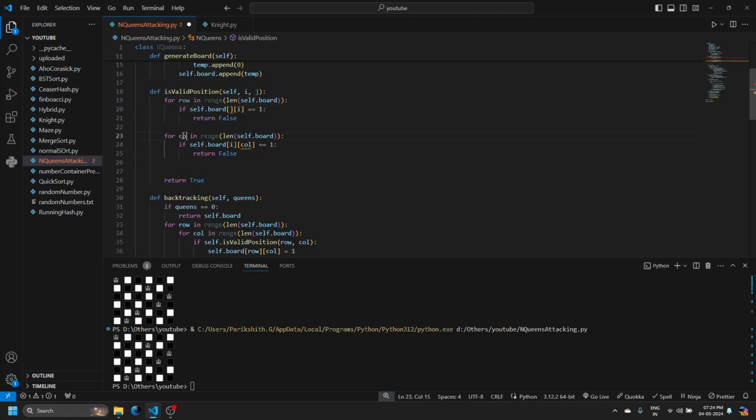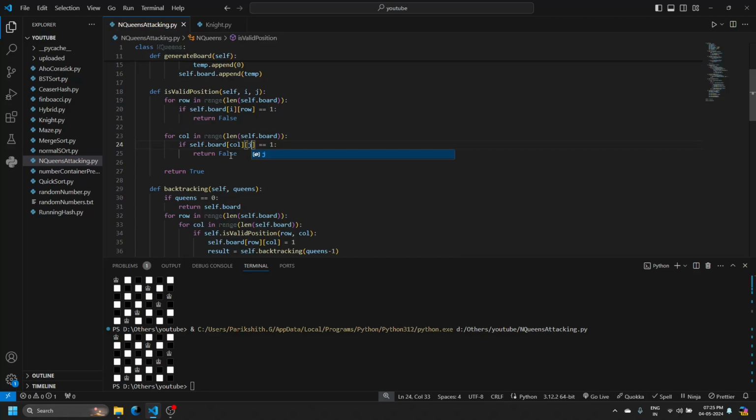We'll call this as col because we're iterating to each column. And for board at the position i at the position row, if it becomes equal to one, that means you cannot actually reach that part at the position column at the position j. If it becomes equal to one, I think the error was over here.